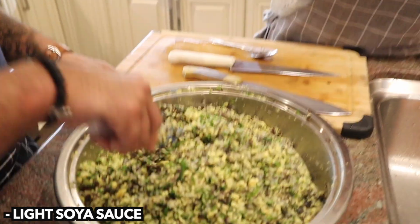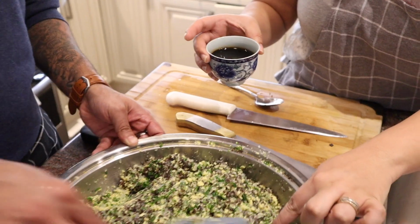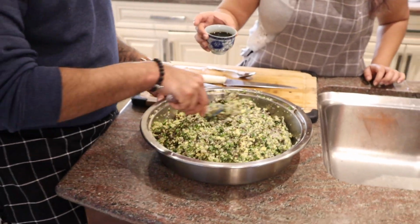Soy sauce. Light soy sauce. Light soy sauce. 3 ounces. And again, this is based on the amount. This is obviously a lot.